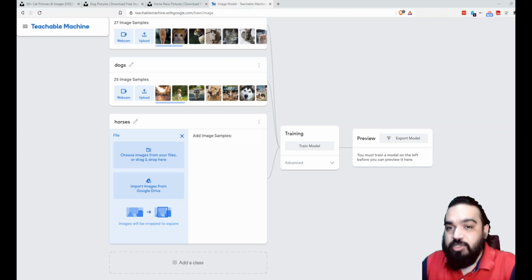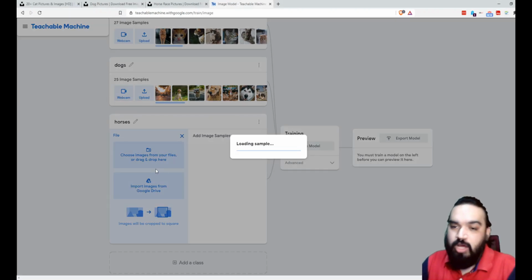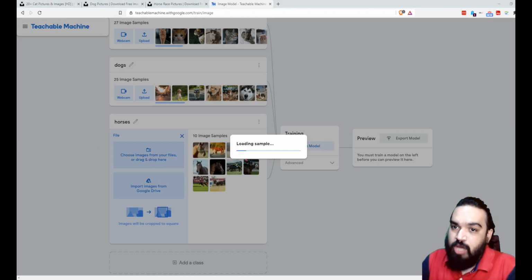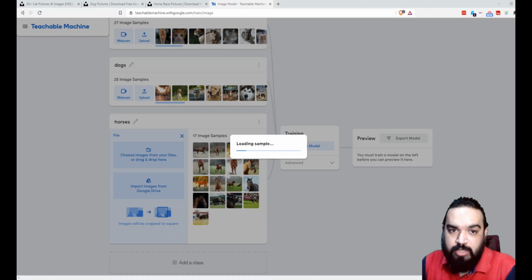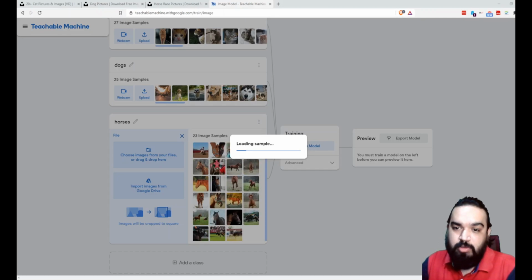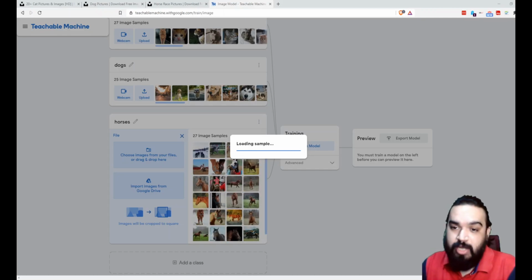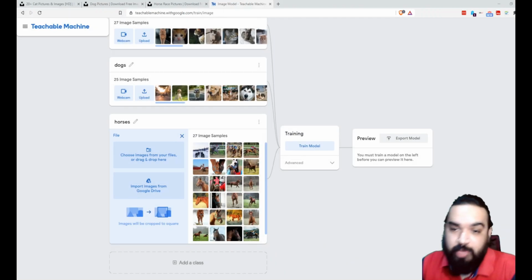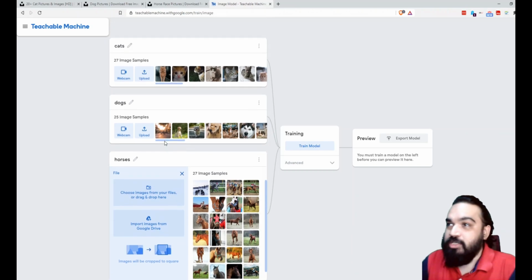So the testing images where we see if the machine is able to predict or not are not part of these images. They are separate images, right? I also don't know which image is which, because I'm not seeing the preview on my desktop. So I'll just drag and drop and see if it is able to predict properly or not. So now once this is done, you have all the images added.